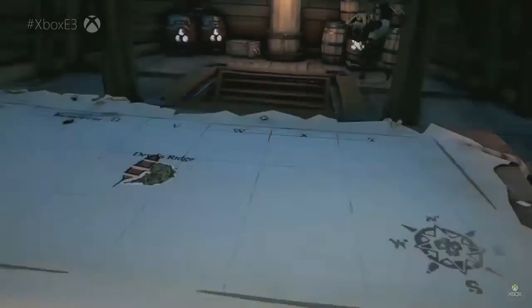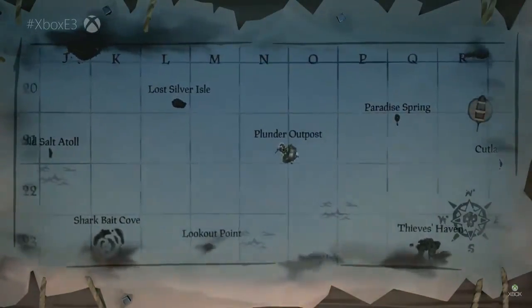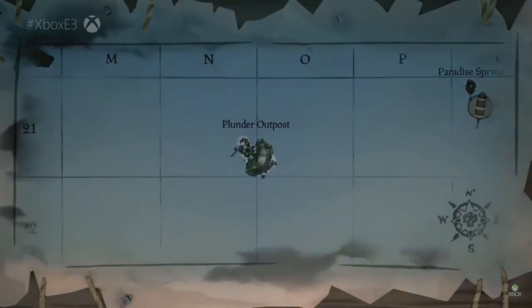Get chests back to your ship, and you'll be able to turn a tidy profit by trading them in at an outpost. That's just the tiny matter of making it through this storm in one piece.